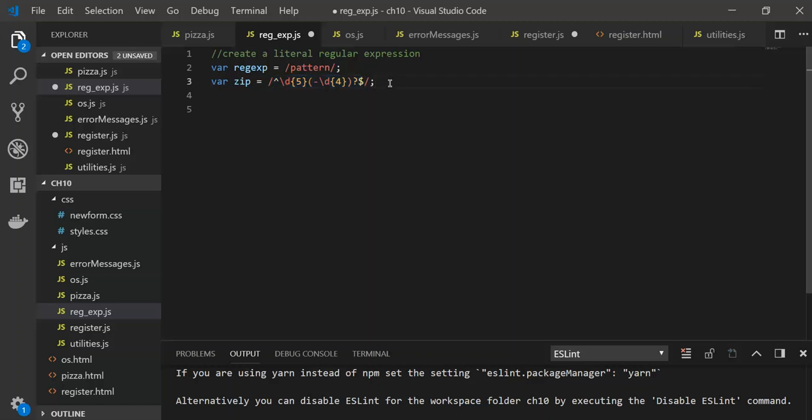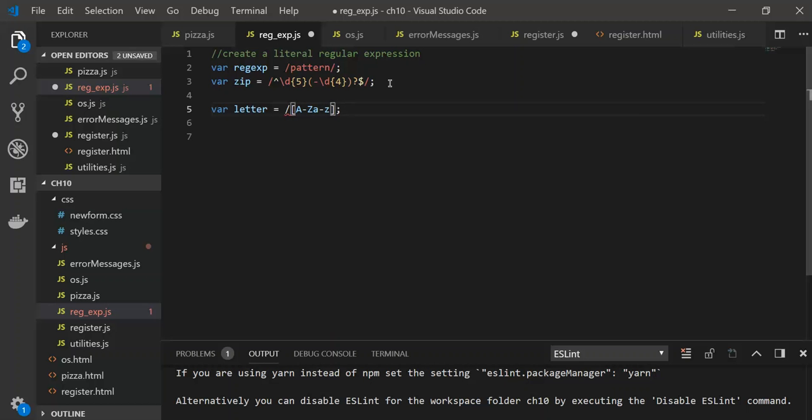Well, I can define the pattern for a letter like this. This says any letter that is between A and Z uppercase, and any letter that is between A and Z lowercase. Now that's much simpler to see. So that matches any upper or lowercase letter.